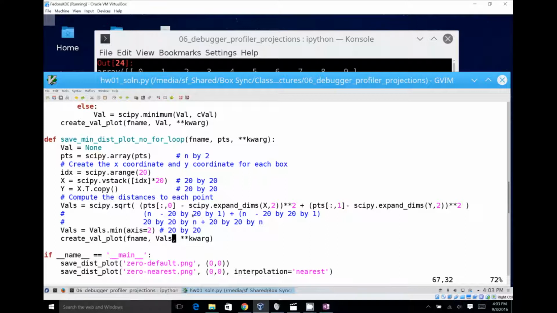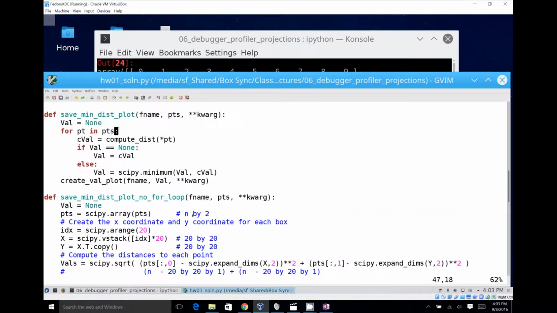Instead of using scipy.minimum how many ever times, 5 times I guess, there is a scipy.minimum.reduce that takes in an array of matrices and gives the minimum. So we are just using the for loop to create those Euclidean distance matrices. Oh, so you could do that. So you're suggesting a yet third way, which is having the for loop here and appending all these ones into a list, and then using that minimum function to compute the minimum between them. So that works perfectly fine.